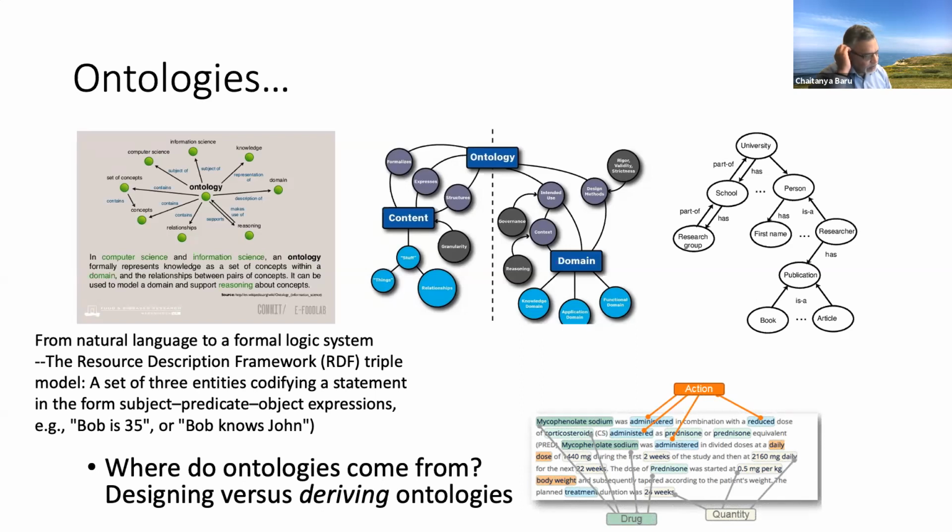So I think we can say that there are two ways of thinking about ontologies. One is just designing them. You can get a bunch of folks to sit around a table and say, what does a university look like? And come up with this diagram. It has this, it has that, there are these components and so on. And that happens again in science a lot. I've certainly been in rooms full of, let's say, seismologists, geoscientists, who will sit and try to define what an earthquake is from a scientific point of view. What is an earthquake? It's a discontinuity in the landform, and also, and go on and on. So you could just sit around and define from what you know what the ontology should be. Another way to do it is to derive it from a lot of the unstructured data that we have.